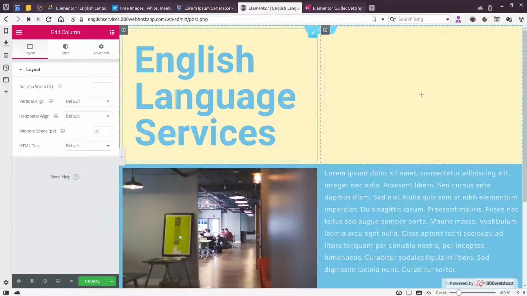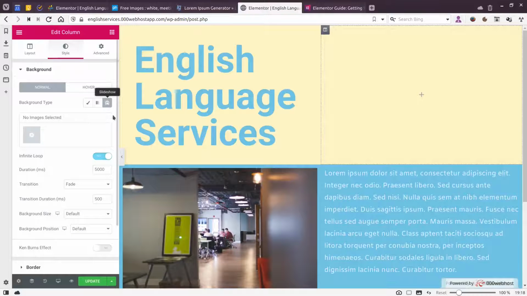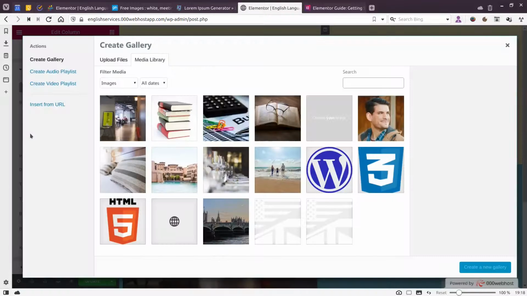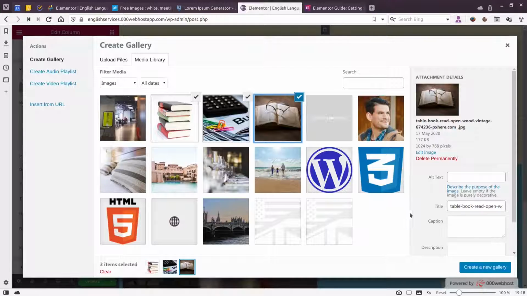So I click here, and here in style you've got the background, and you've got the possibility to have a slideshow in the background, right? And we have these images that I downloaded previously or uploaded previously to the server.